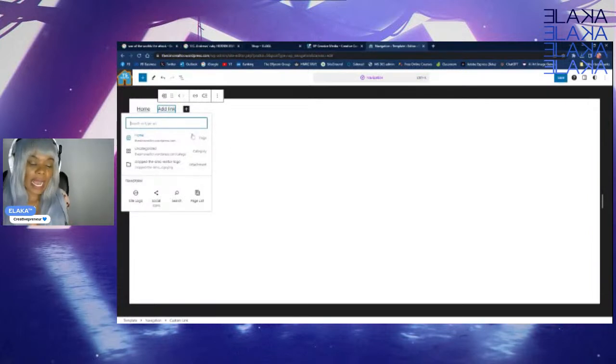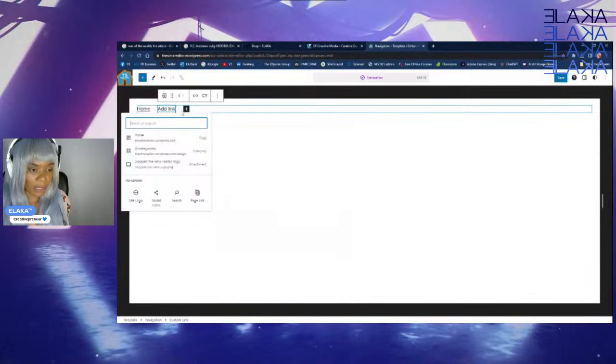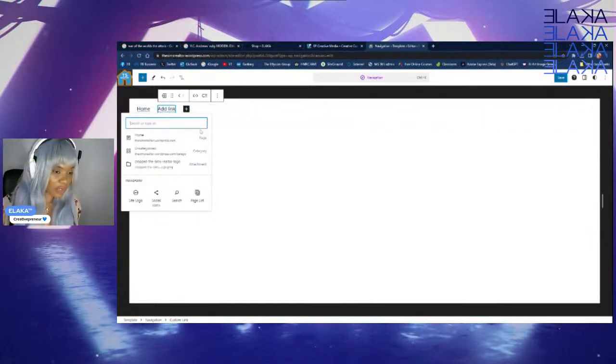So right now, I clicked on the plus as an attempt to add a new page, which it still is allowing me, because next to home, with the plus sign, it says add link, right? So it's asking me to search for a URL, etc., that sort of thing. But what I want is the list of pages.